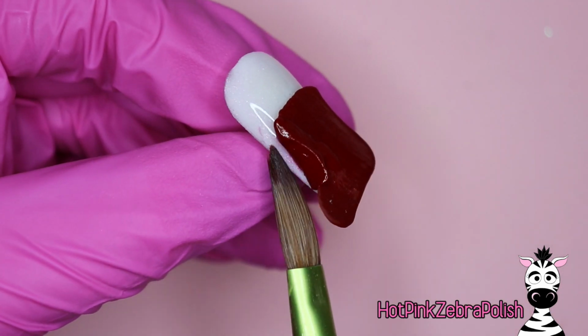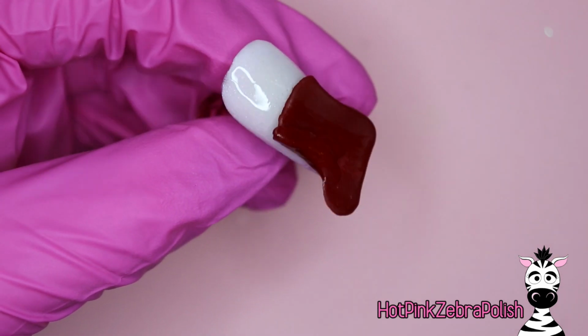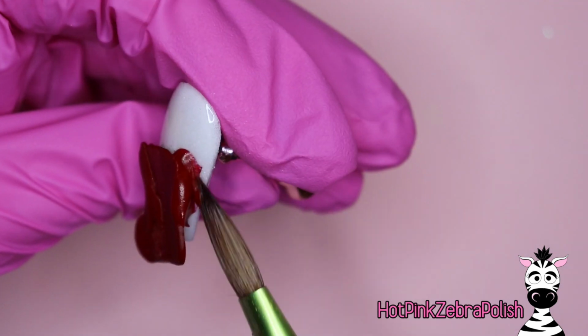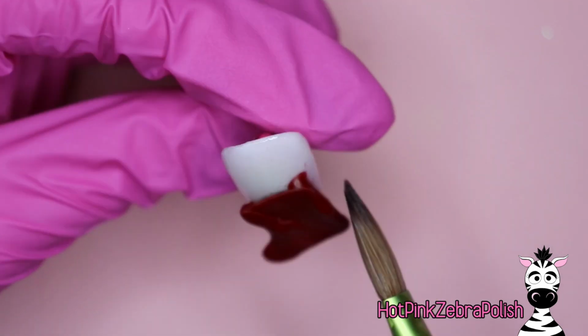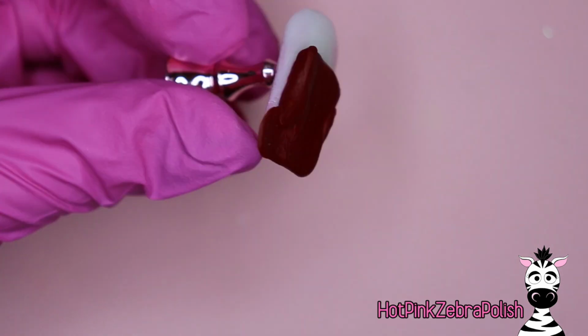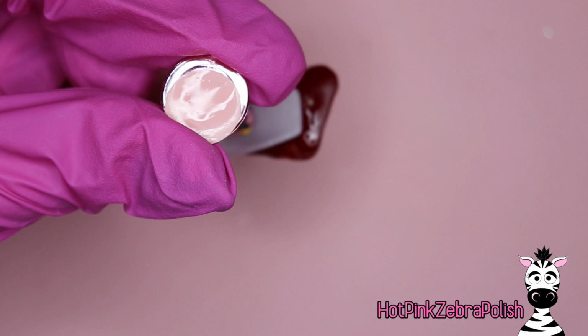Once you have it attached to the nail, you're going to grab more of the same color acrylic you used to sculpt it in the first place, and you're going to firmly attach it to the nail. As you can see, I had some staining going on in the background, which is one benefit of having the gel top coat over the background before you start, is that it will protect the white of the background from getting stained from this very, very pigmented brick red color. So you're going to secure it all the way around and add a little bit of a roundness to it so it doesn't look quite so paper flat.